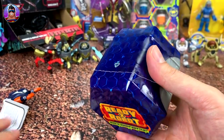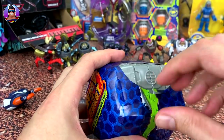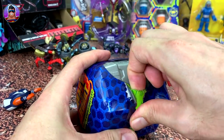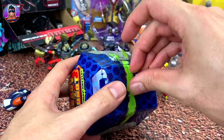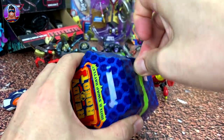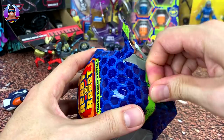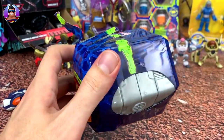Now I have no idea who we get. I was kind of getting a little bit grumpy with Ready2Robot because I was always getting the same five or six guys. I even said I was gonna stop making Ready2Robot videos because I was having too much bad luck opening them. But thankfully, this way, I must get someone new. Okay, I'm using my knife, it's taking too long.